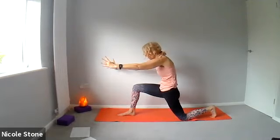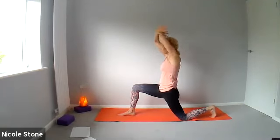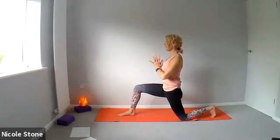bringing them forward, arching through the upper back. Last time, arms back. Last time, arms forwards. Bring the arms back, finding your cactus arms again. And then bring the palms together in front of your chest. Now lengthen up through the spine as you inhale.